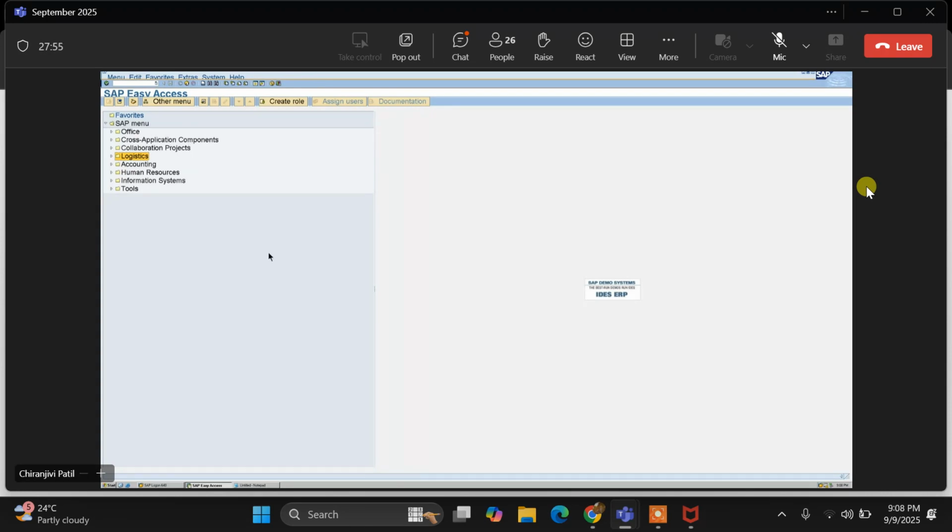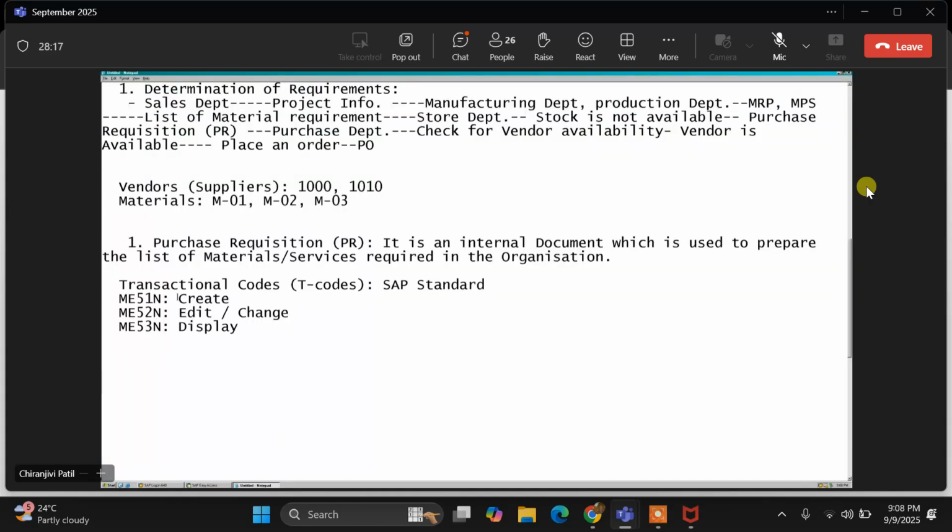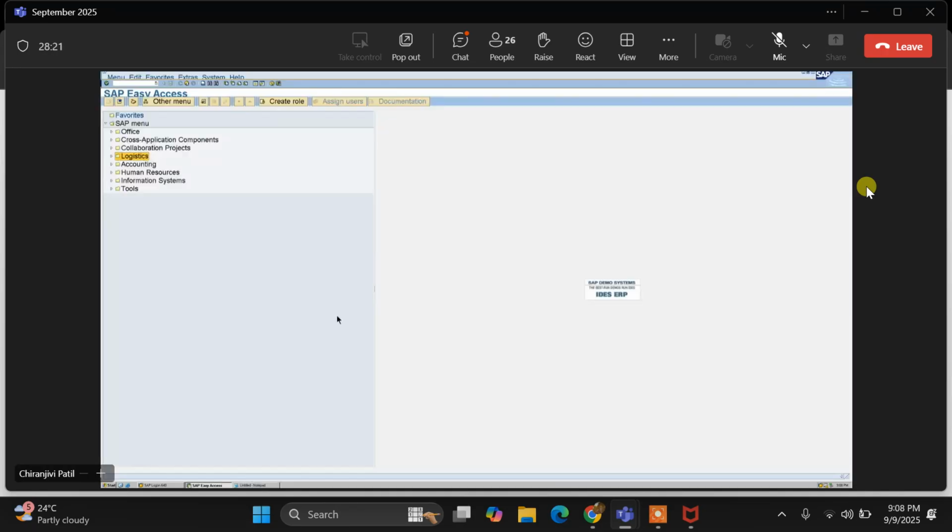Right now, when you don't know the path, and suppose your manager says use this transactional code, or you can even search it on Google also, guys. Anything you want to do, just search the T code for it, for example GR reports, and it will automatically show, and you can enter it. Or anyone who has told you about this, you can just enter that T code, and you will get all the information in front of you. So these transactional codes will be important for us, guys. Now we are going to use these transactional codes and create our first practical document, that is purchase requisition. So let me open PR, guys, here.